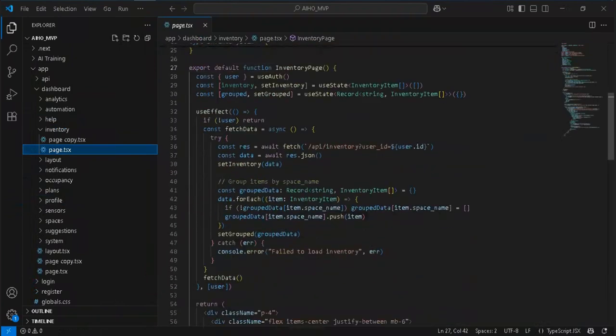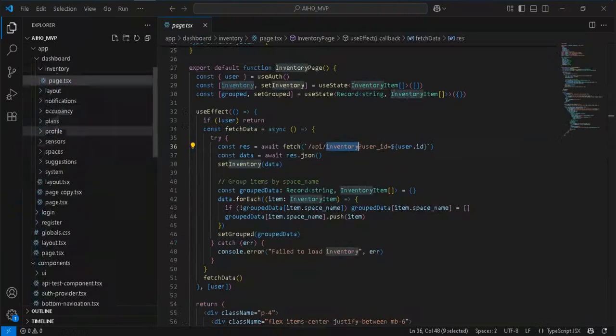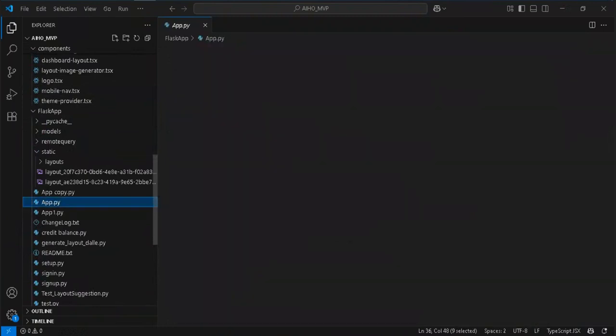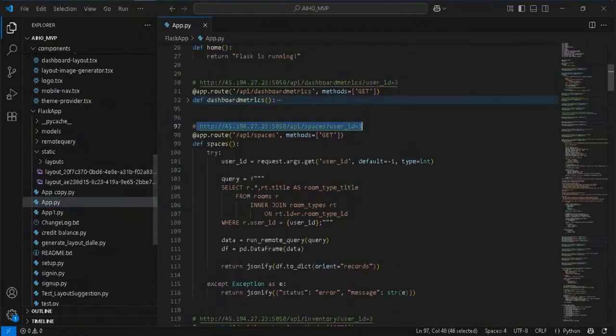This page is here, and in this page we call the inventory API. This API is here.